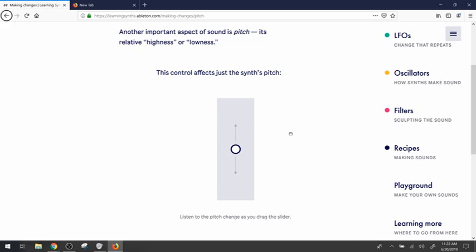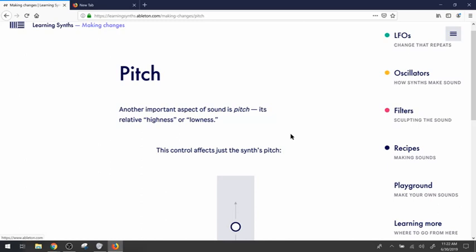Navigation toolbar. Combo box collapsed. View site info. Search with Google or enter address. Page actions button. Library. Making changes, learning synths, document. Link, playground. www.ableton.com visited link. Learning synths, making changes link.